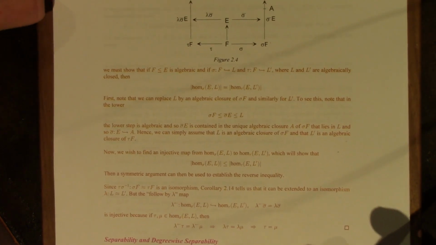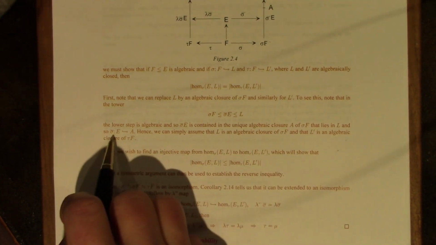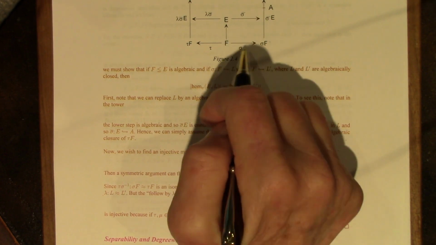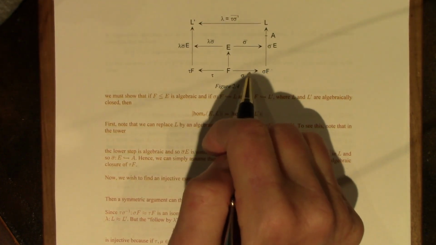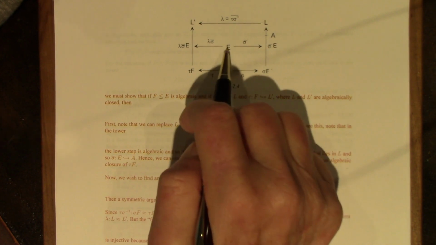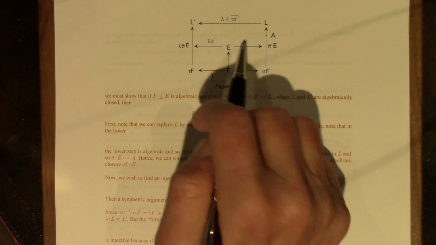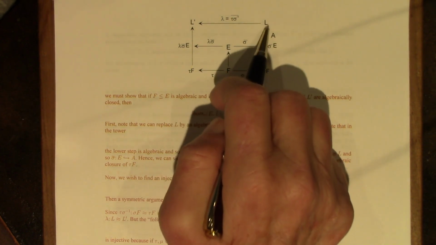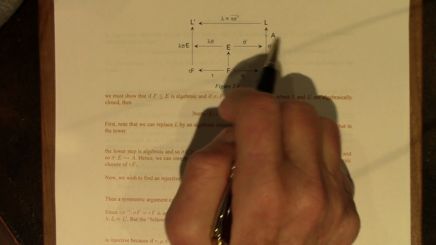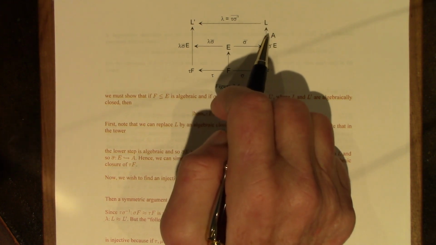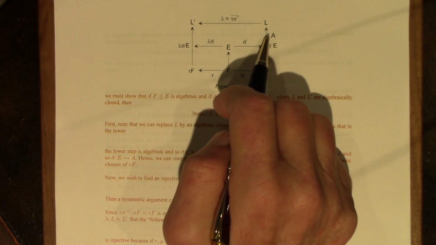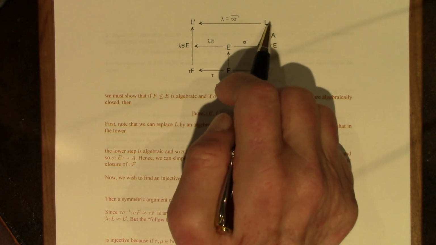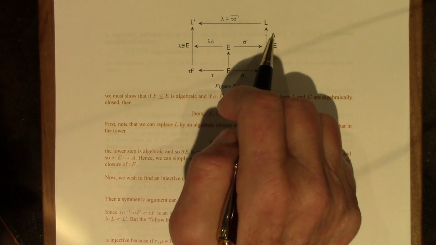Since this extension is algebraic, sigma bar E is contained in A. So sigma bar, in fact, maps E into A. Put it more generally, any extension of sigma to E is going to map E into A. So we have more, so to speak, than we need here. The elements of L that are not in A are irrelevant to this discussion of extending embeddings. So we can reduce the codomain from L to A. A is algebraically closed, so we haven't lost anything.